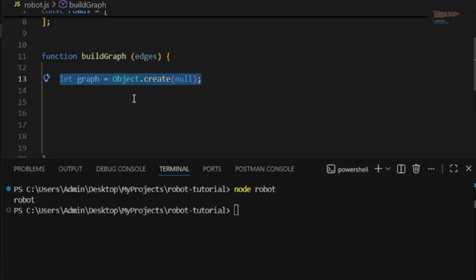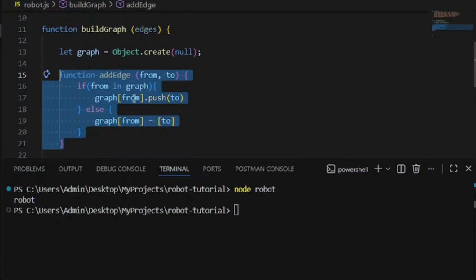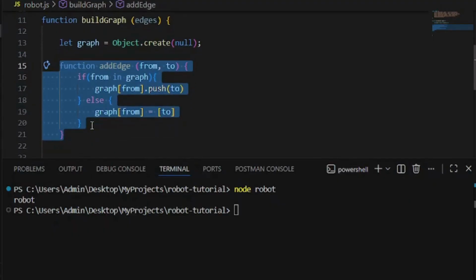And then we are going to create another inner function called addEdge, and this addEdge function will be taking two parameters, a starting point and a destination, and then we are going to implement an if statement whereby if the starting point is already added in our graph object as a property, we will push the destination point as one of the elements of the array of places that can be reached from that particular point.